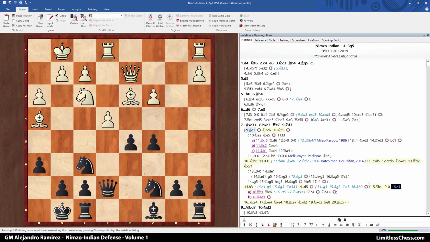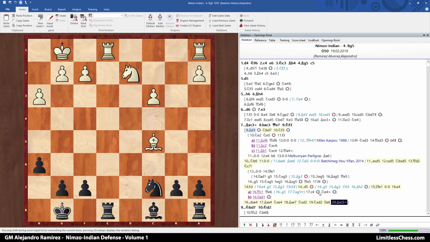Instead, after the move rook fe1, castles, e4, we reach a very simplified endgame after d takes e4, bishop takes e4, knight takes e4, using tactics to our advantage. Bishop takes e7 is the only move that doesn't lose a serious amount of material, or just gives black a free pawn. Knight takes d2, knight takes d2, rook e8, and bishop c5.